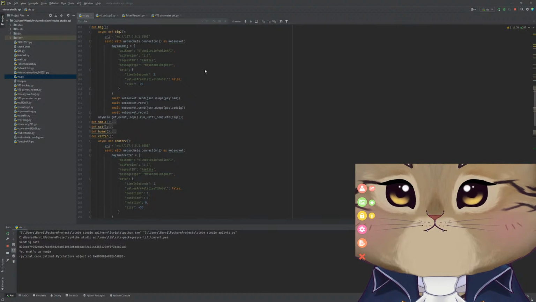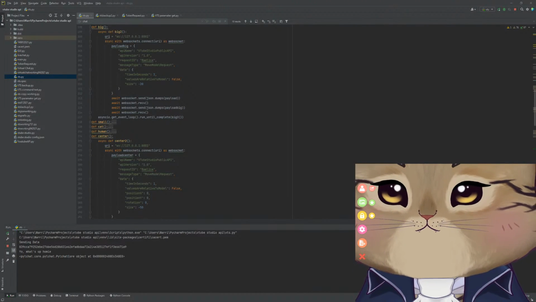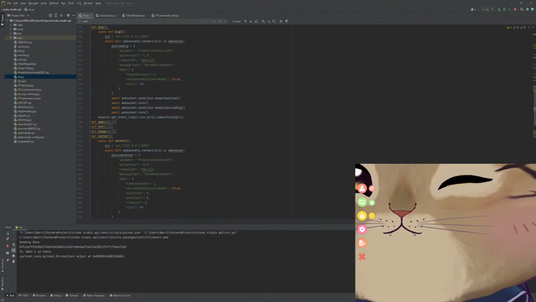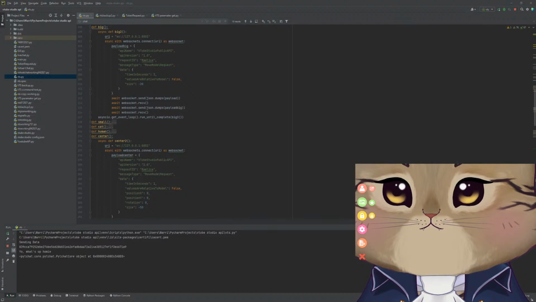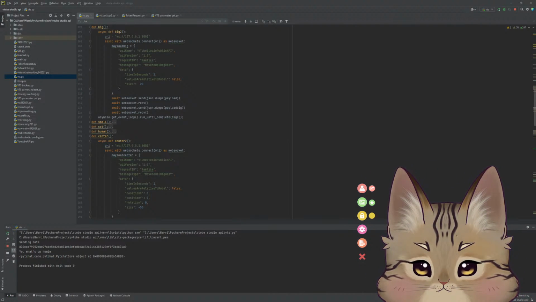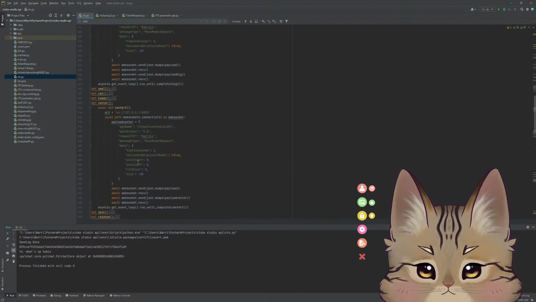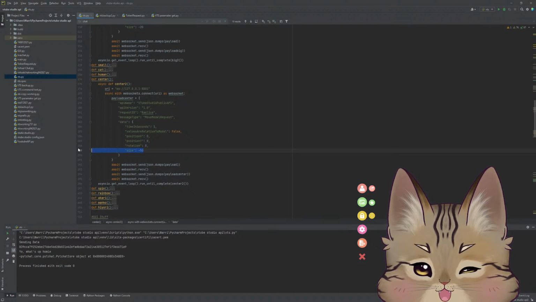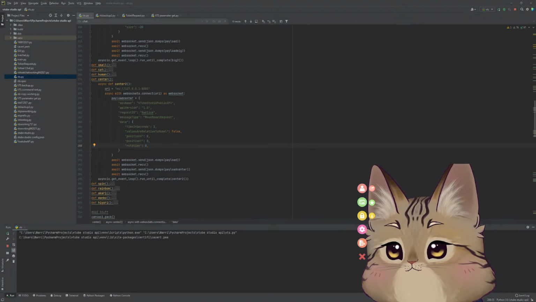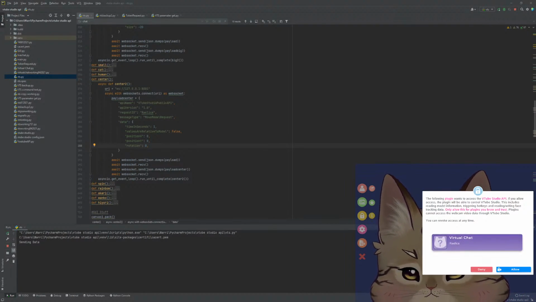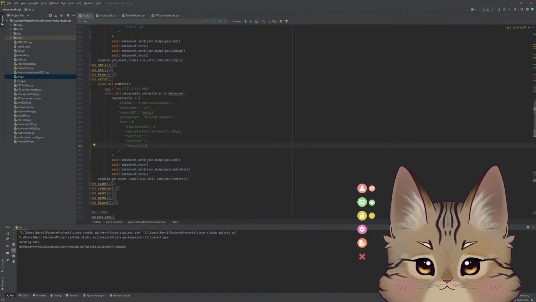So wait, does this mean that, wait, I think there's a problem here. Oh, center really is just that. Okay. Interesting. So we're going to take the size out of center. And I think we'll actually have some good stuff.